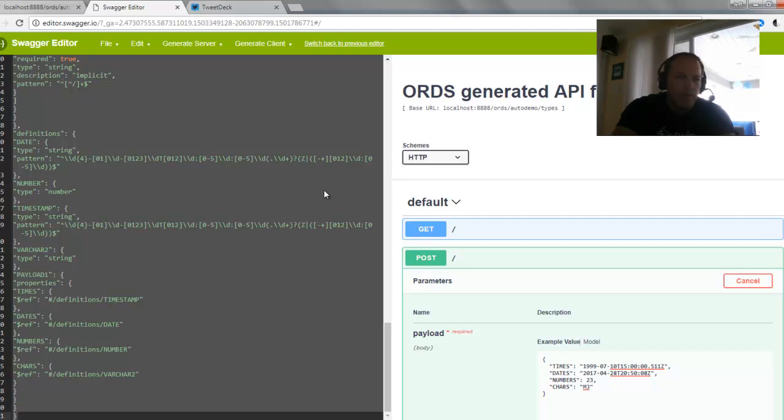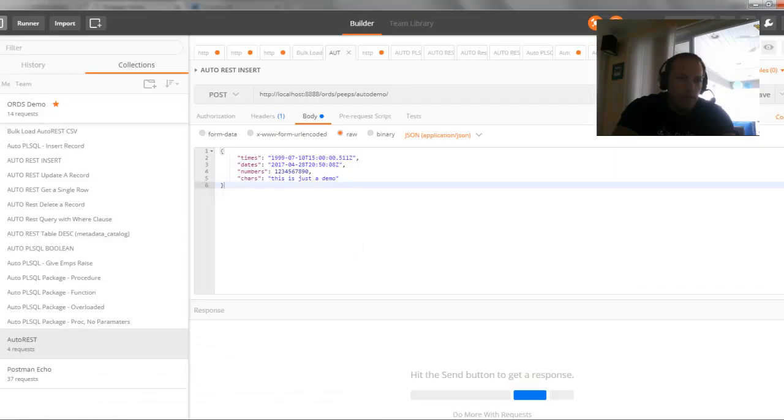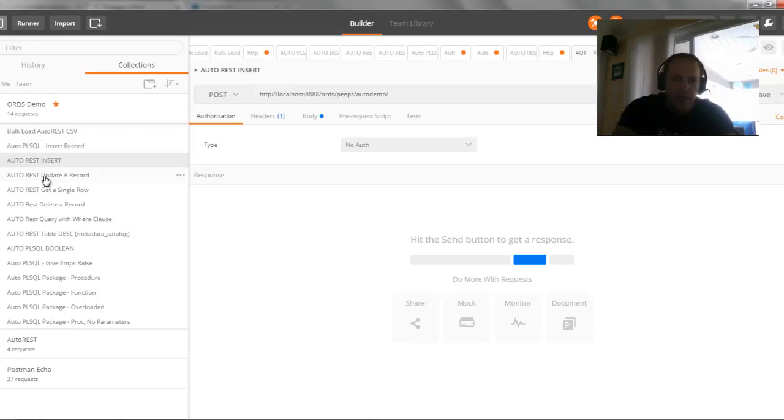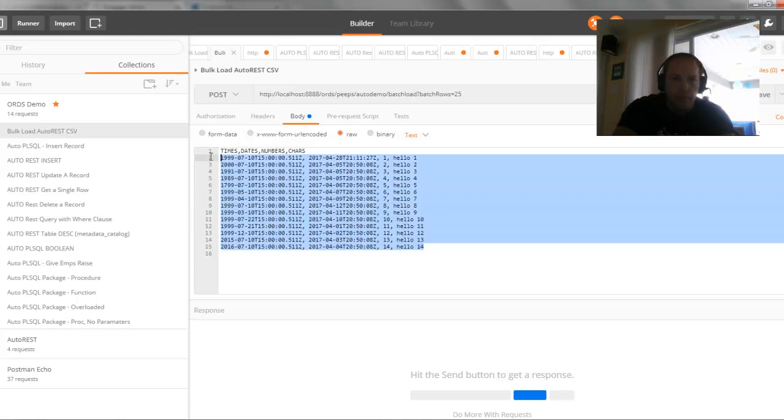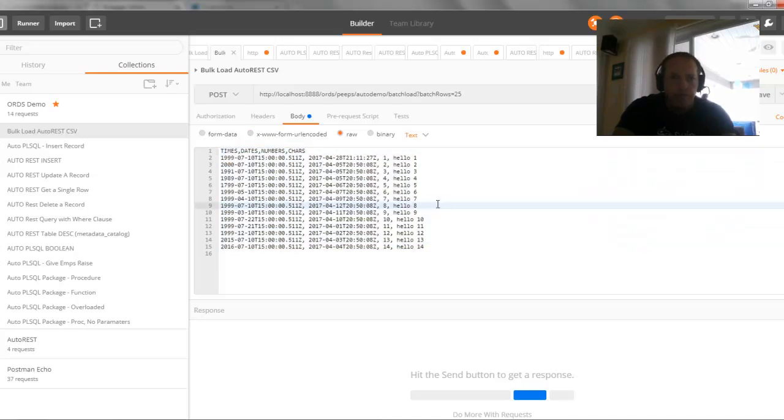I've got another program called Postman. This one's also, I think, open source and free, but it allows you to create basically a library of calls that you can run and play with. So, for example, here I can do a post to this table, and this is the batch load. So I'm attaching to the request body, or the post body, the CSV record, and ORDS knows to automatically turn that into a series of insert statements. So that's the auto.